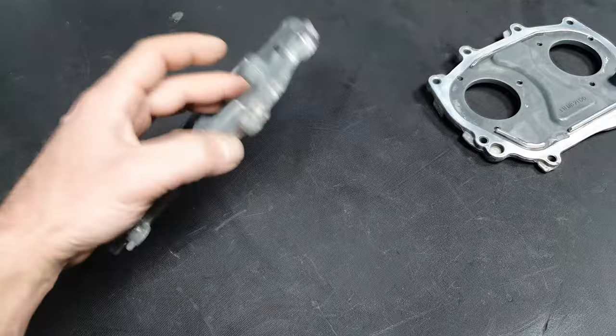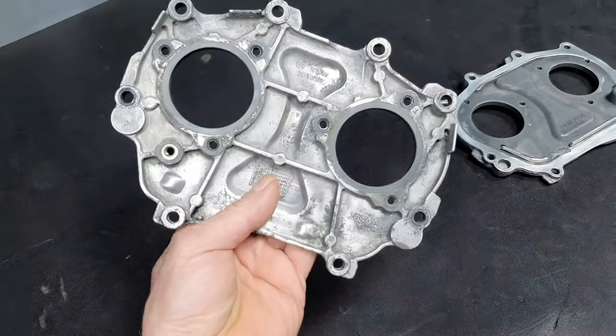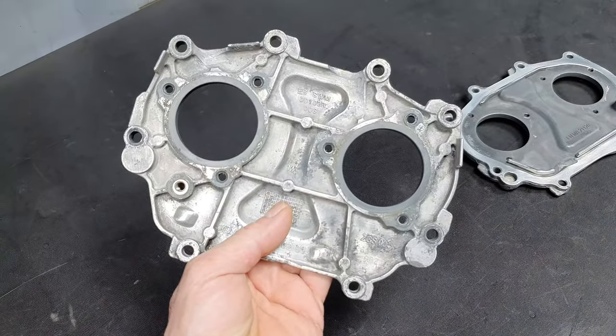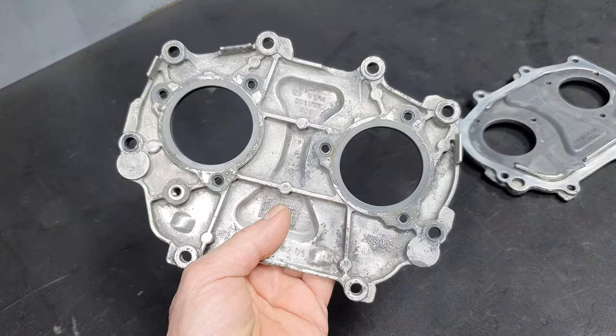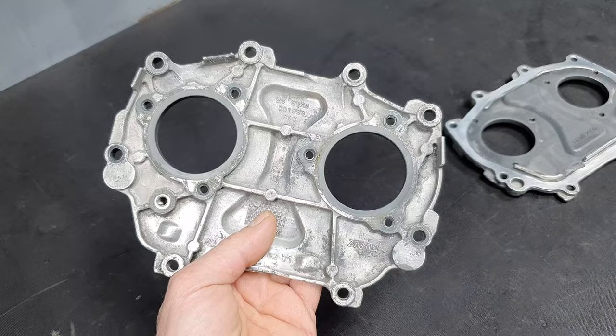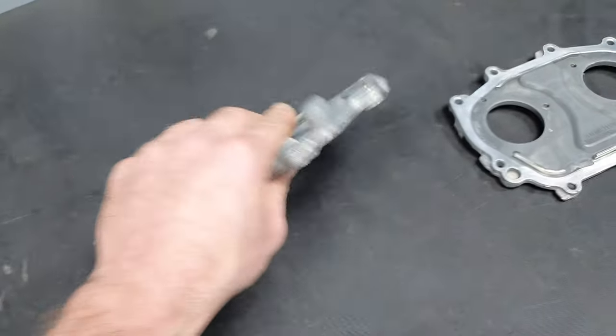I have no clue what this part is called. That's the housing for the cam adjuster actuators. I'm gonna put that in the title. Probably. Yes, I'm gonna put it like that, and who cares, right?